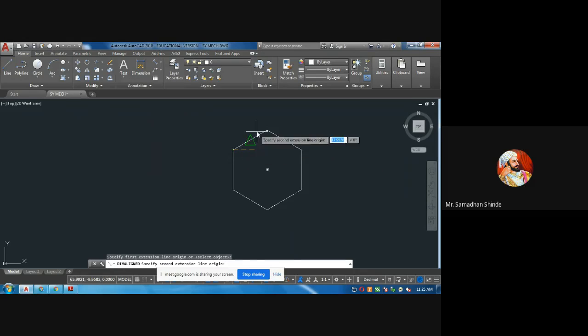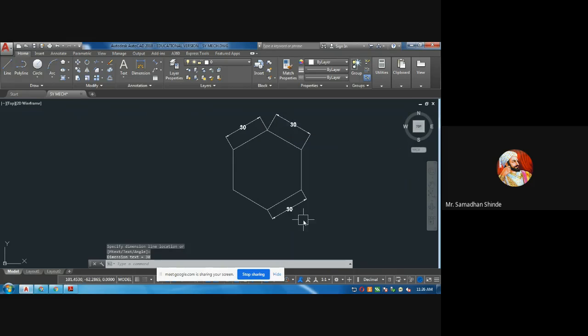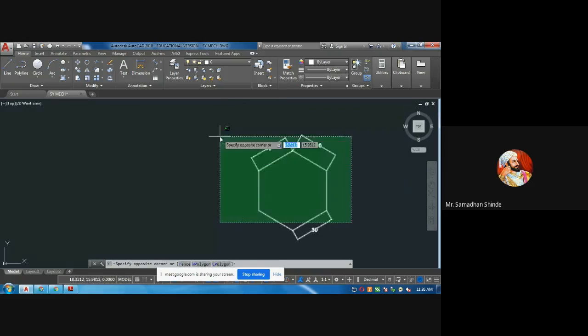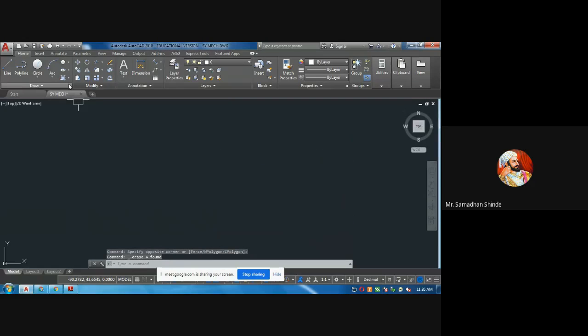This line is aligned. So 30, maybe this dimension 30, maybe this dimension 30, all lines, because it is a regular polygon, all dimensions will come as 30, 30, 30, 30.